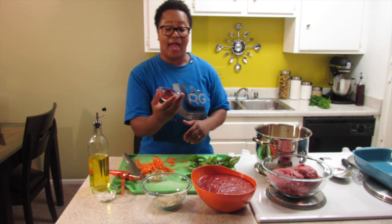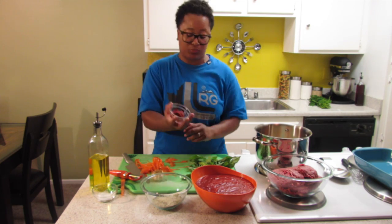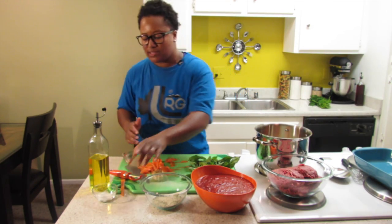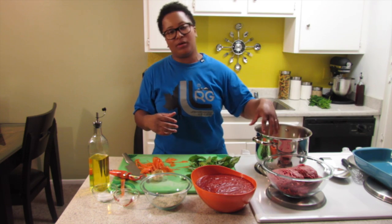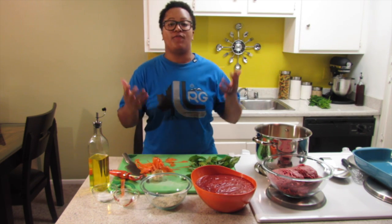Then I'm going to go ahead and add in the tomato paste. This is a heaping tablespoon of tomato paste that I'm going to add in here because I just want the tomato paste to give it some flavor, some color. I want that to start breaking down. So I'm going to let this cook for a few minutes and then I'll see you guys back. I'm going to clean up and I'm going to get everything ready for the next step.